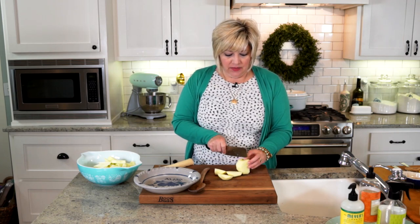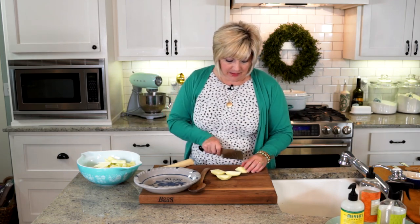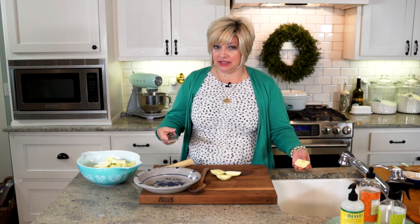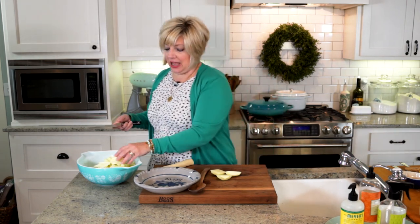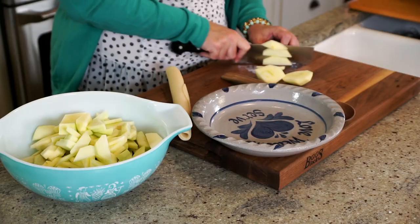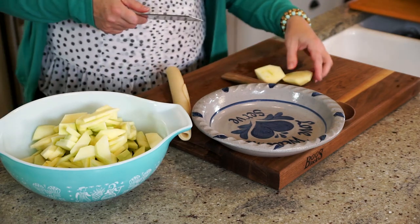So in my opinion, the hardest part, it's not even hard, it's just some time, is peeling, coring, and slicing 9 apples. I usually do 8 or 9 apples. It kind of depends on the size. And then let's talk about our apples. I always do a mix.